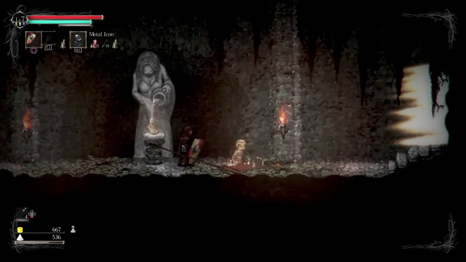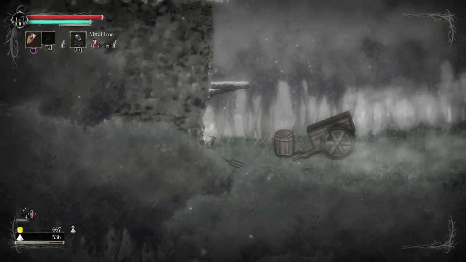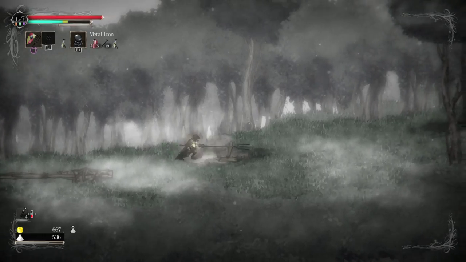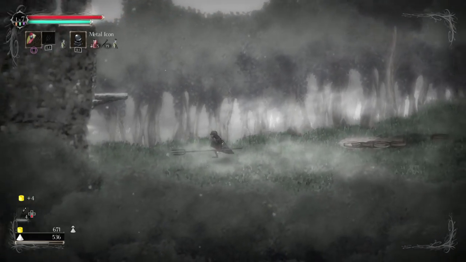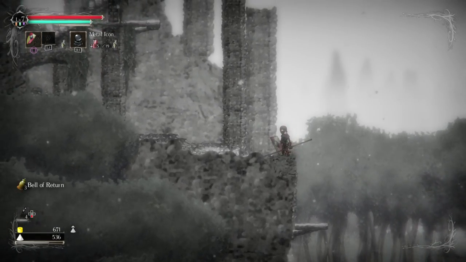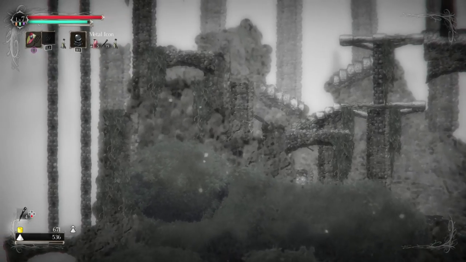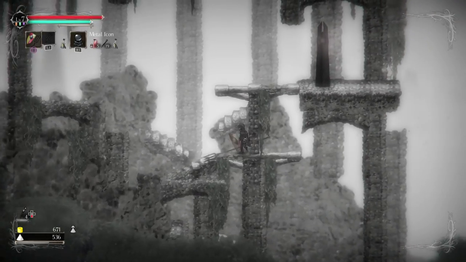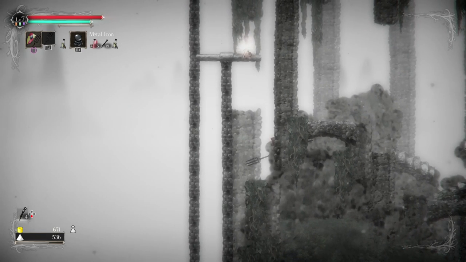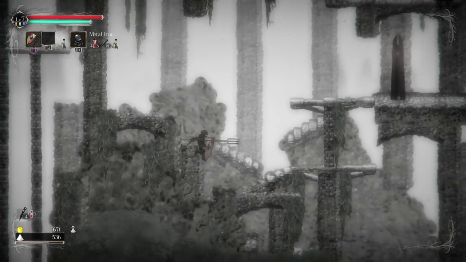It won't be any problem going forward. Okay, so I'm at this sanctuary. I could go right. I'll just peek out here and see what's out here. Stuff to break. Okay. Can I get on top of this thing? Some free loot. Okay, some bells of return. Okay. Climbing. Ooh. Want some of that.